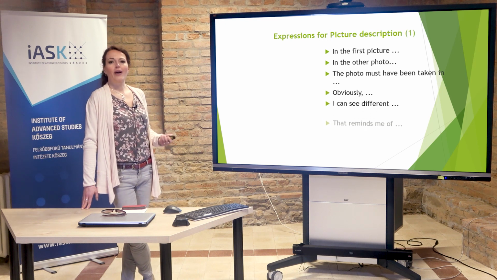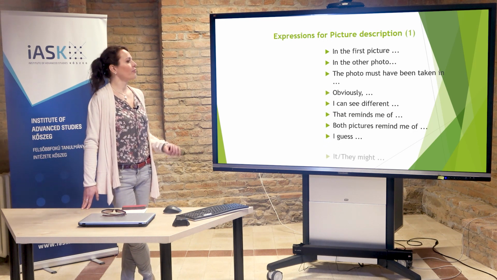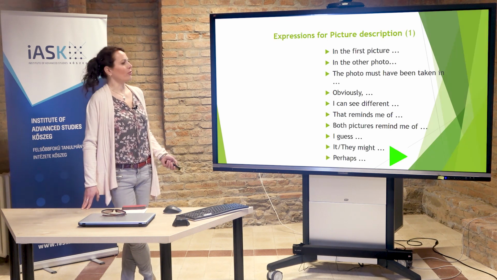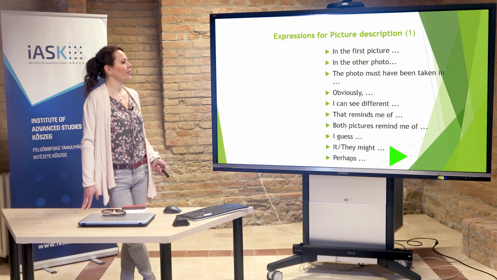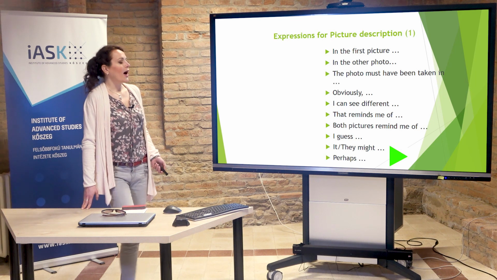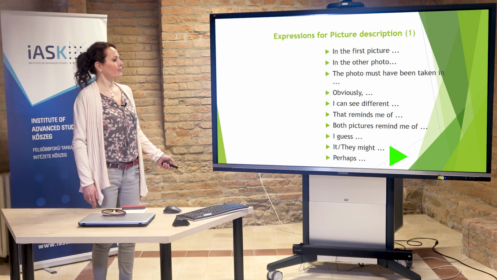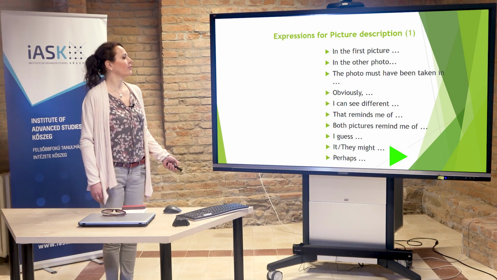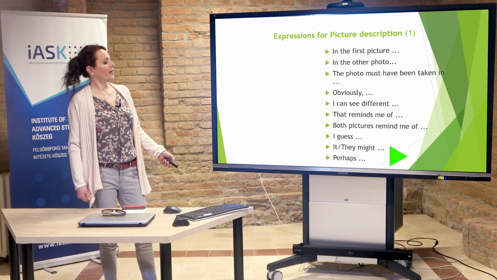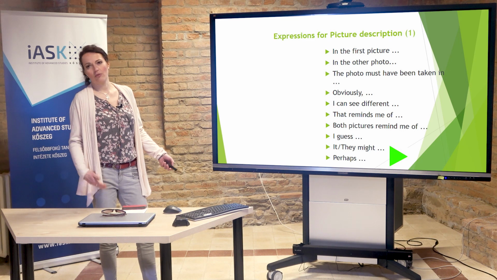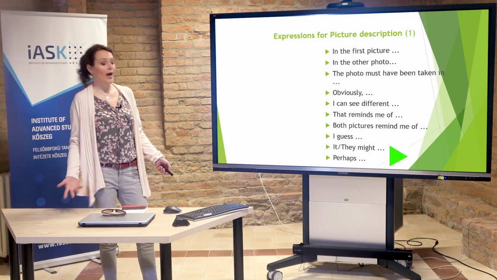When you talk about what you can see, you can say, in the first picture, in the other photo, the photo must have been taken in, obviously, I can see different, that reminds me of, both pictures remind me of, I guess, it or they might be something, perhaps. So you can also make guesses about the pictures, so express your own ideas and thoughts about it.